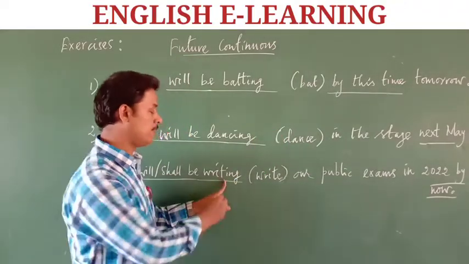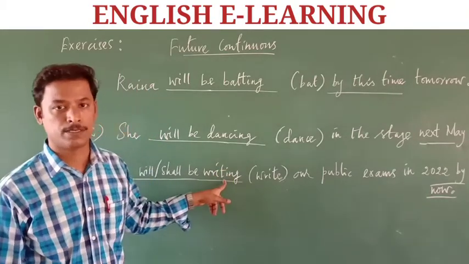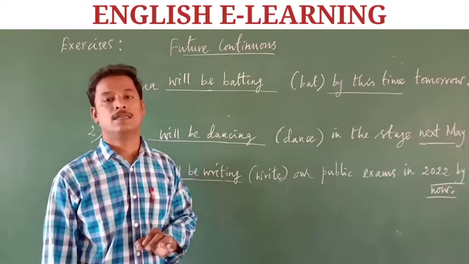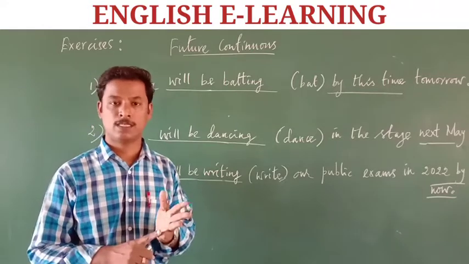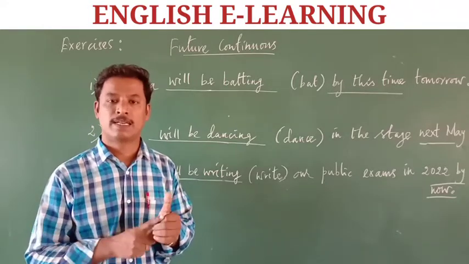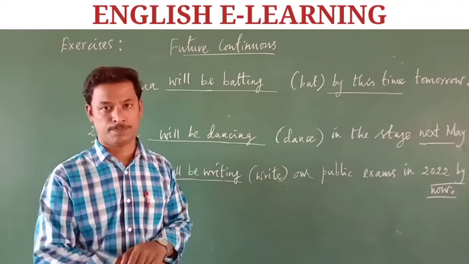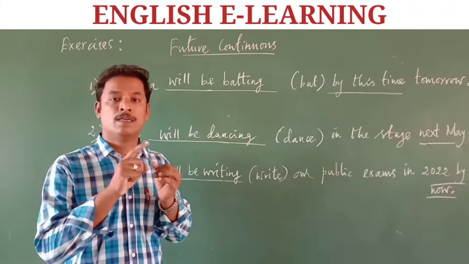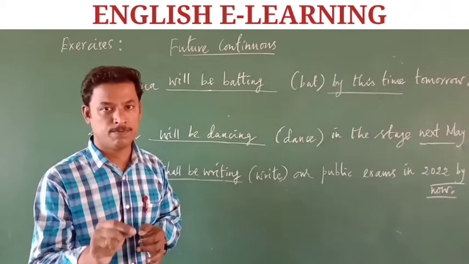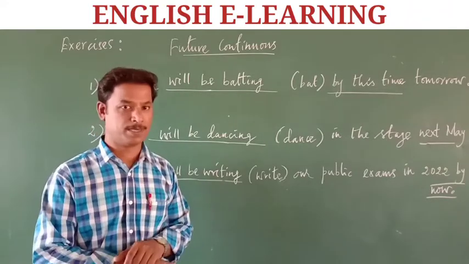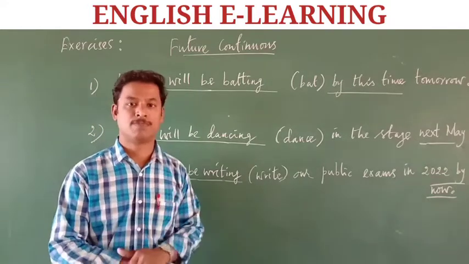Remember the spelling of this writing, single T only. Right. Okay. The term written only has double T. Otherwise, write, wrote, writing, writer. These four terms have single T only. Only the term written, W-R-I-T-T-E-N. Only this term has double T. Remember this. Right. Let us move to the third tense form now.